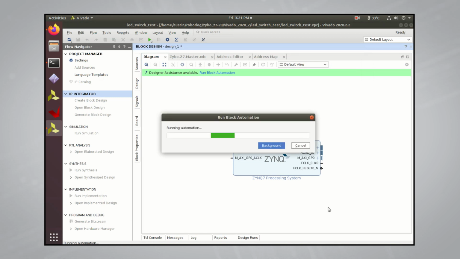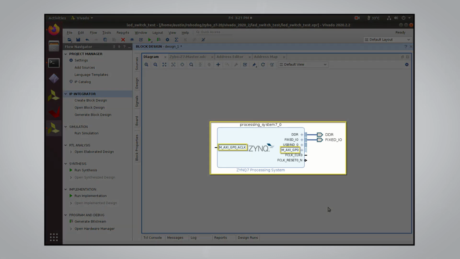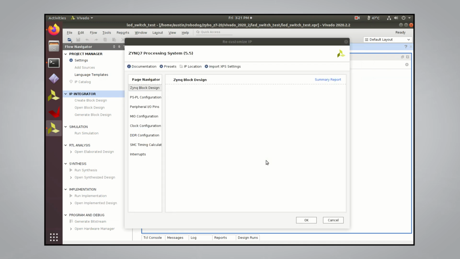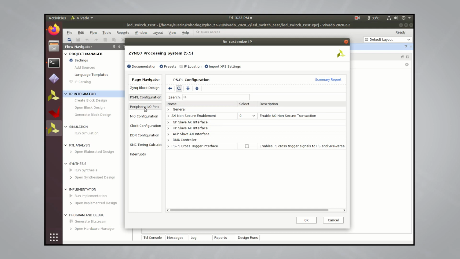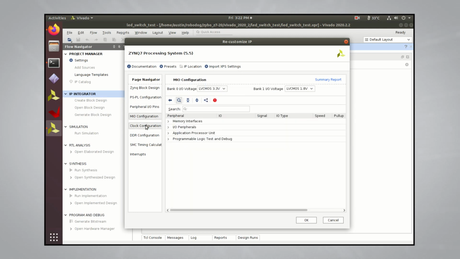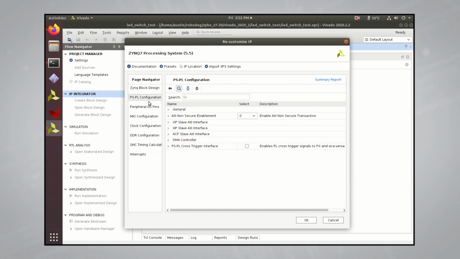For establishing a communication path between the PS and your digital logic in the PL, we would normally use something called an AXI bus, abbreviated AXI. Since we're just connecting some LEDs to some switches, we don't need to make an AXI bus for this project, so we can remove these references to AXI located at these ports. We can remove it by double-clicking the IP core. This brings up the configuration panel for the system, which should look familiar to you. This is where you can configure various settings in your PS region. What we want to change is located in the PSPL configuration tab.